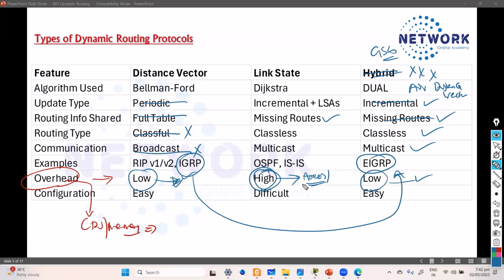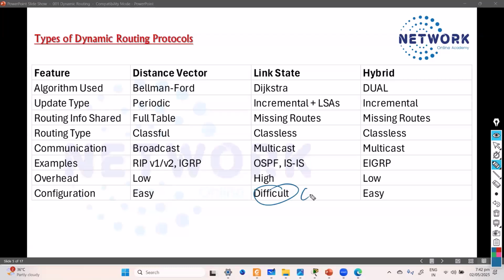So you see the best of both, and additionally it keeps the same low processing, which means it's not going to use the high processing capabilities of link state. At the same time, link state is more difficult to configure because of the areas and other things, whereas these are the easy way to configure. When you add the commands, it looks very simple, but it is slightly difficult when we are doing the configuration. And of course, when we get into the configuration, you will understand these points.